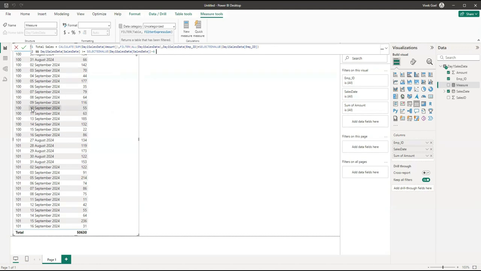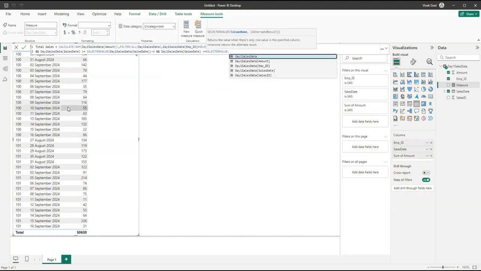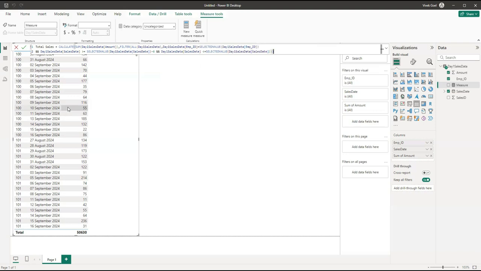We did this in both Excel and Power BI as well. And finally, we are going to specify that the sales date should be less than or equal to the selected value of sales date. Okay. And with this, our measure should function as expected.